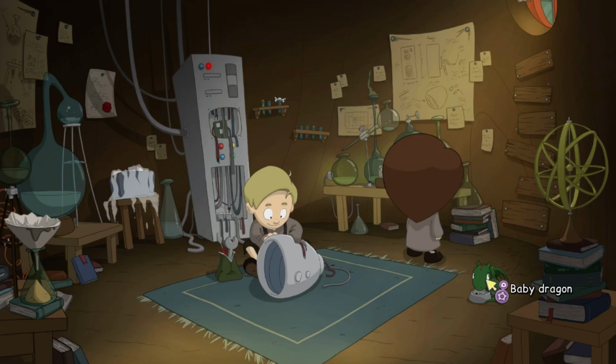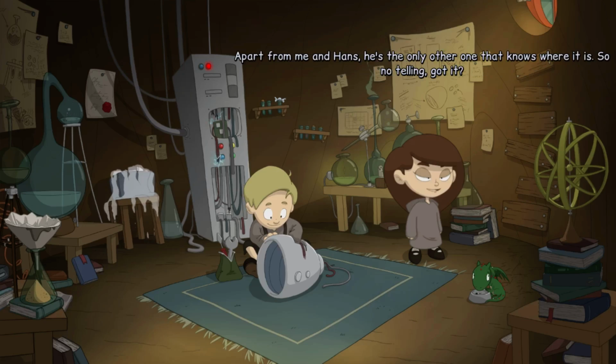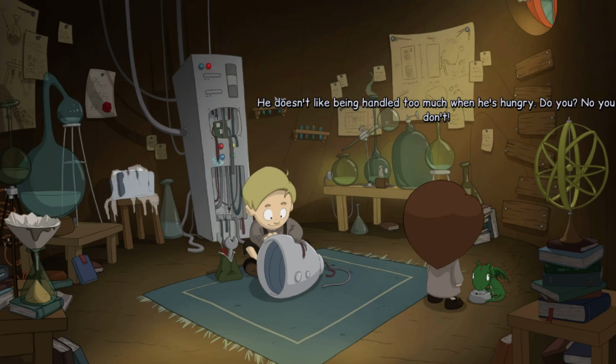Interesting. We have the baby dragon. This little fellow always comes and keeps us company at the hideout. Hard for me and Hans. He's the only other one that knows where it is. So no telling, got it? He looks hungry. I better find something for him to eat first. He doesn't like being handled too much when he's hungry. Do you? No, you don't.